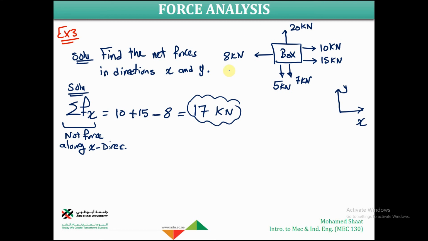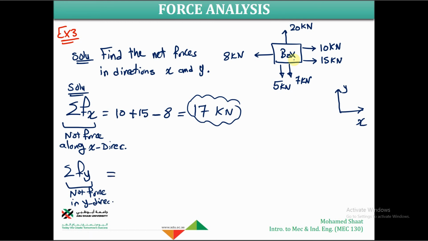Why kilonewton? Because all the forces as given to me are in kilonewton. So the result, or the force that you're going to calculate, is going to be both the number and the unit, added directly as it is given. How about the net forces along Y? So this is the net force in the Y direction, or along Y direction.